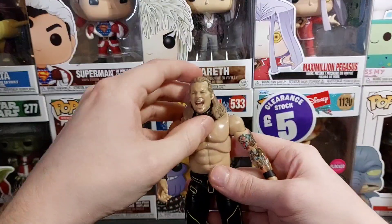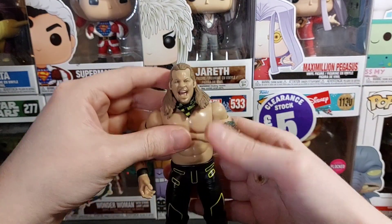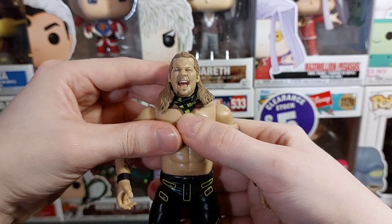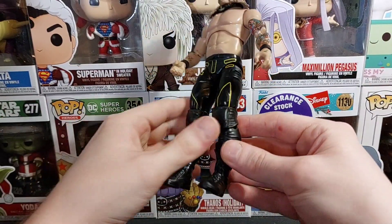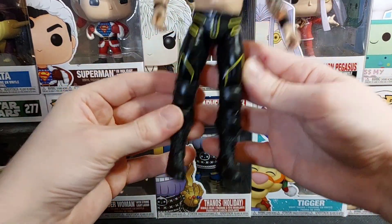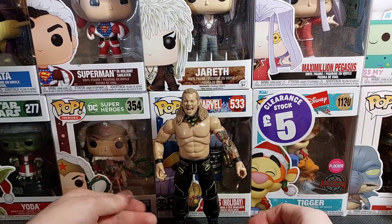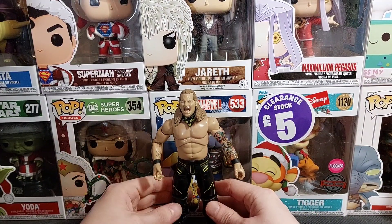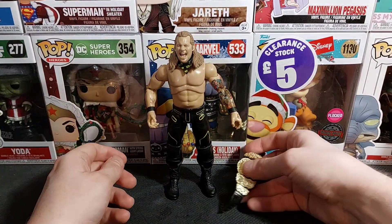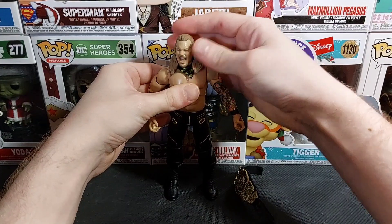Outside looking in, I really like the look of this figure. The little neckerchief, the little ascot, the little bandana — it's nice, it's just cute. We've got the 'Le Champion' on there as well with nice little decals. The trunks aren't really anything to write home about but yellow and black is an age-old combo. Those boots are kind of weirding me out a bit — he clearly can stand up but you want all the joints to be properly straight.